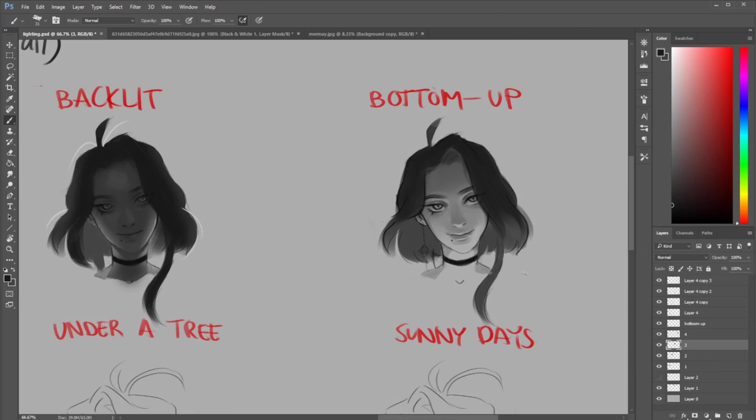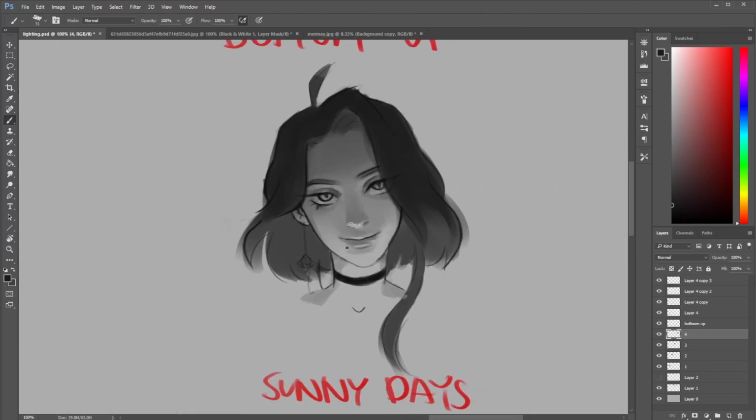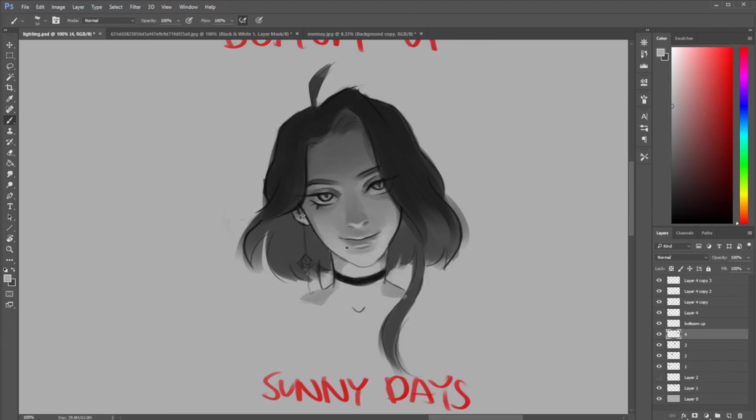And the important part for bottom up lighting is that it's a gradation of darker to light first. You're going to catch the light on the underside of your nose instead of the top side. Especially if your eyes are more sunken in, the brow bone is going to catch that light. Your bottom lip is going to catch that light. Your upper lip's going to catch that light, especially if it's poking out a little bit more than usual. The bottom of your ear obviously is going to catch some of that light too, right?